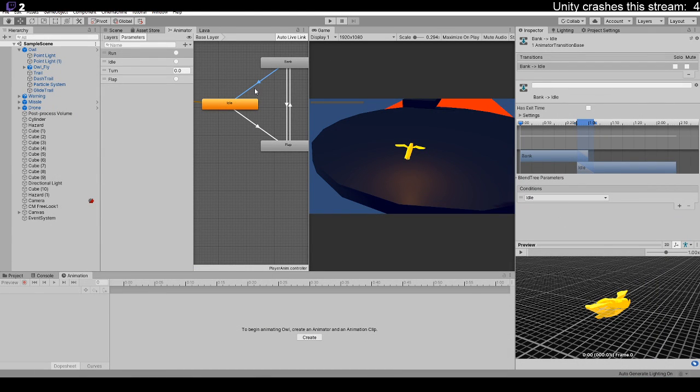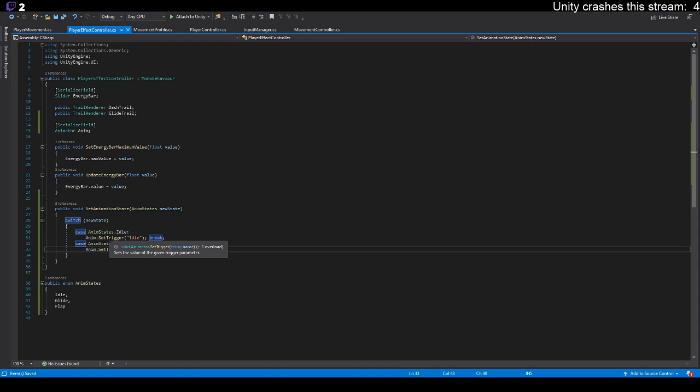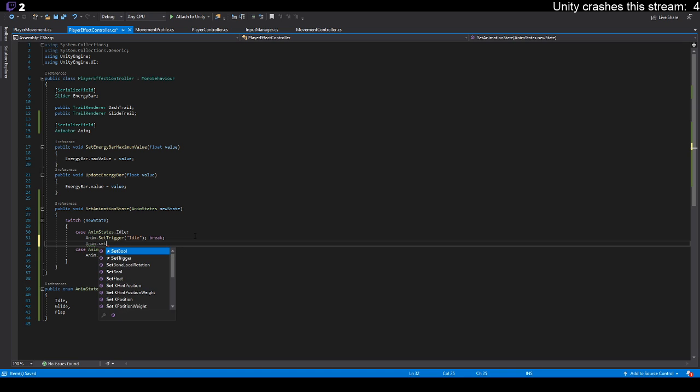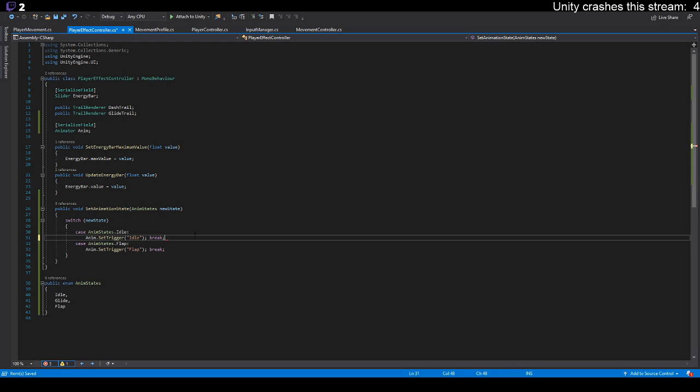I gotta figure out how to... Maybe having it be a trigger isn't what I want. What other options do I have for setting triggers? Can I set a trigger to... No. Well, there's no set option, so I can't set it to false. So my options are change how that works entirely, or figure out a way to have the trigger set correctly.